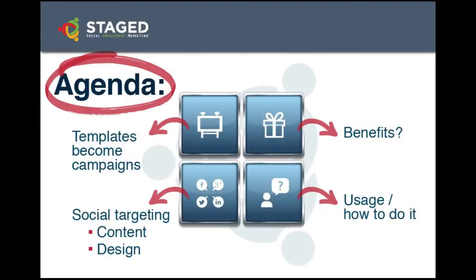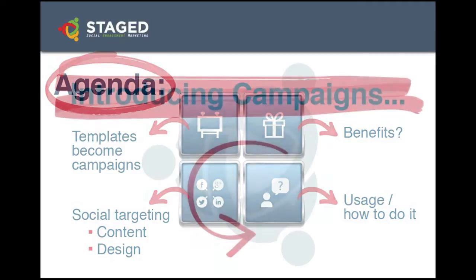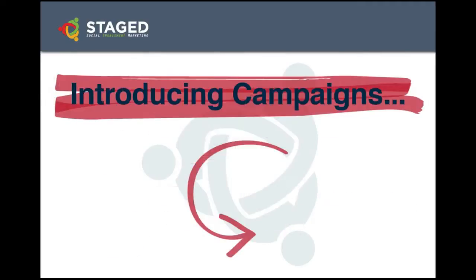Today the first point we're going to look at is that templates are actually changing to become campaigns. Cool, and some of the benefits of that we're going to take you through, but basically what it means is that the content we're going to be posting to people is really going to add value. So this is truly an amazing marketing tool that once you get set up, it's kind of like having a marketing assistant working 24/7 around the clock for you. So we're going to show you both the content and design, and then finally, Bryn, we're going to take everybody through the usage and how to do it. We are, yes. Cool.